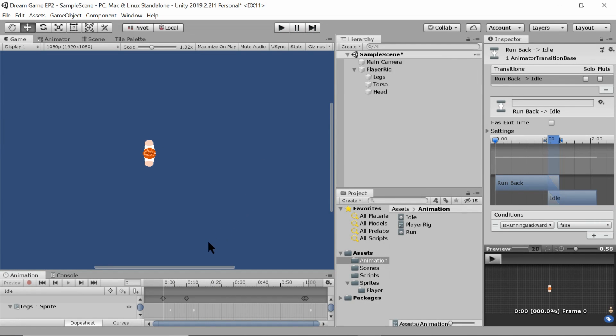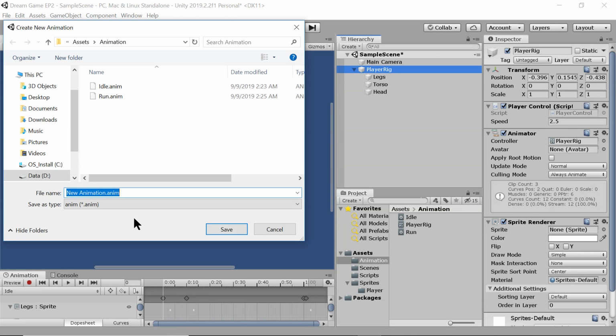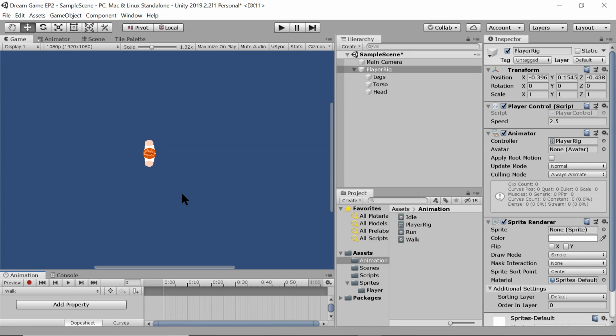Alright. Next step. We're going to make the sideways movement. So we're going to go ahead and, what do I gotta do? Oh, I gotta click on my player rig. Create new clip. Actually, no, let's do the walk. Let's do the walk. Create new clip. Walk. And it's gonna be kind of the same thing.